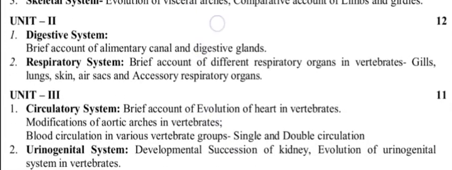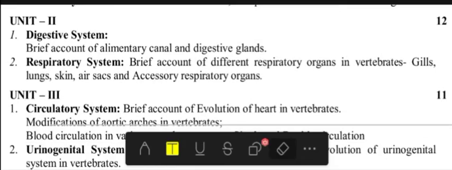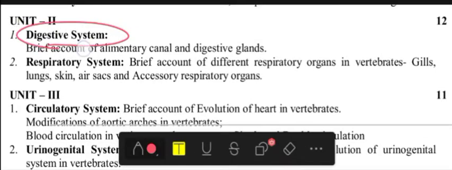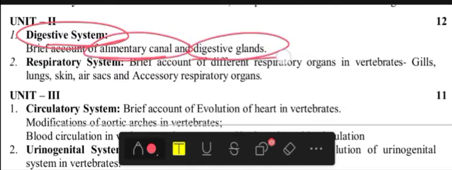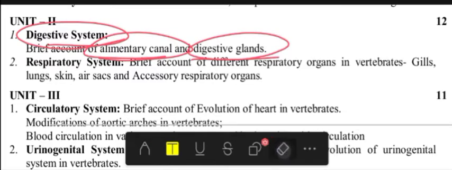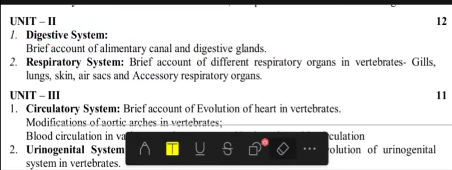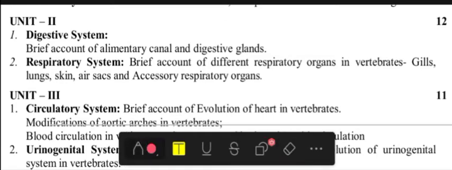And now let us come to the second unit. The second unit comprises the digestive system of all vertebrates. You have to do the comparative study. यहाँ पे आपको alimentary canal देखना है comparison में, and digestive glands comparison में देखना है, that which digestive gland is included in which class, उनमें क्या evolution हुआ है, and lower जो vertebrates हैं उनमें किस टाइप के digestive glands हैं और उनका जो digestive system है. So what is the complexity, increases and increases into the higher vertebrates. So you have to do that comparative study.